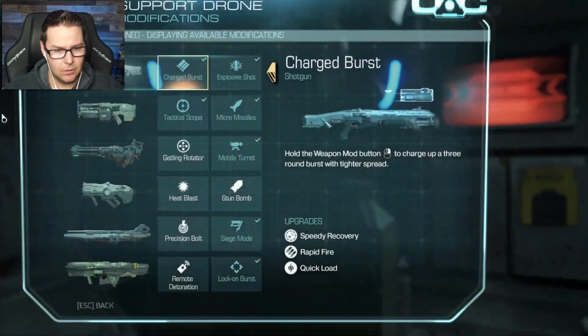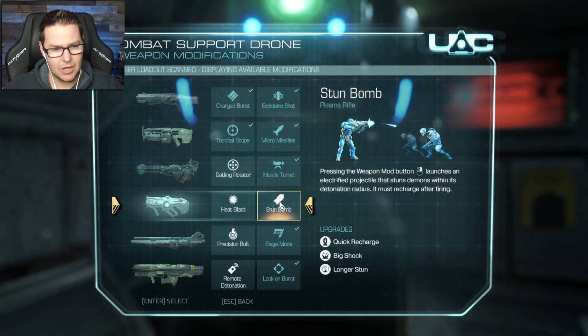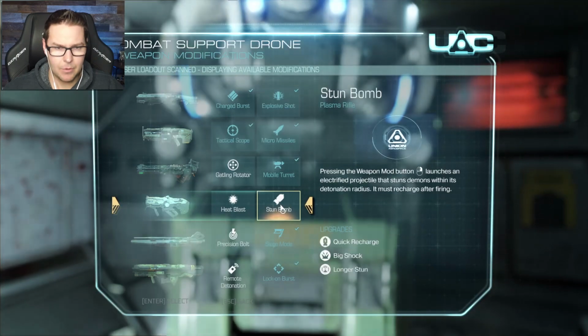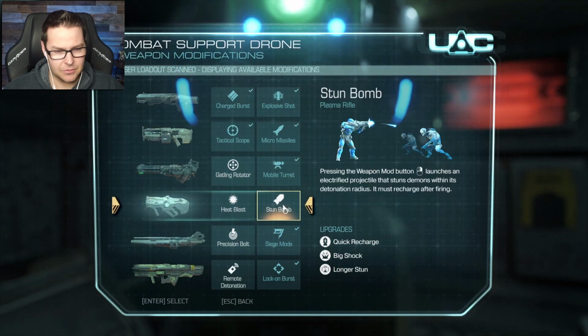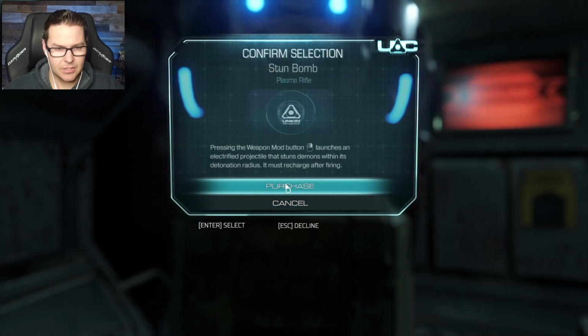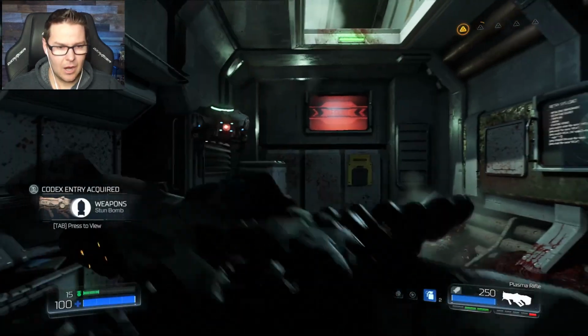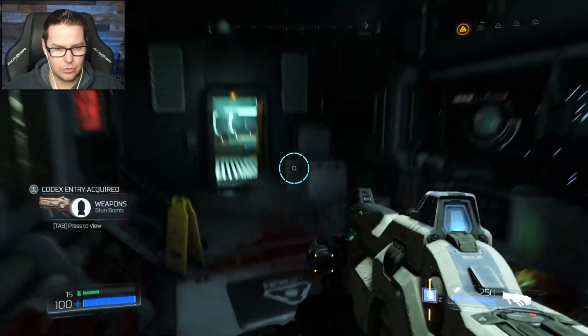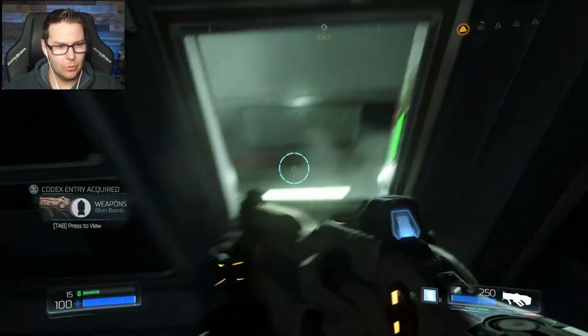Hmm. Okay, we got another combat support drone weapon modification. I think this time I'm going to roll with the stun bomb. We need some type of modification for our plasma rifle, and I think the stun bomb is the best one. That way it'll stun a demon and then I can use those glory kills and just heal it. Just take it out. You know what I mean?